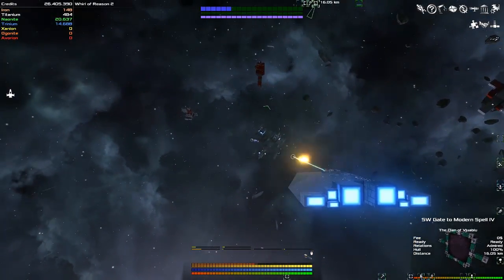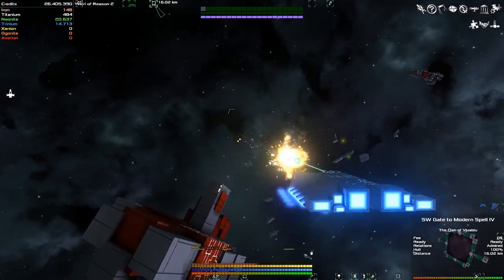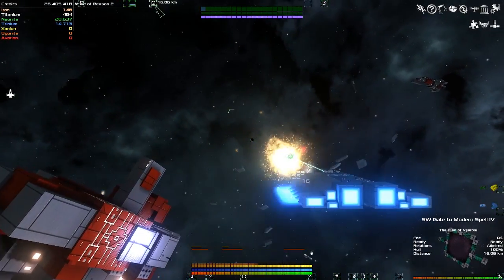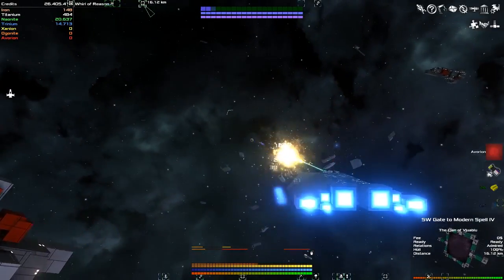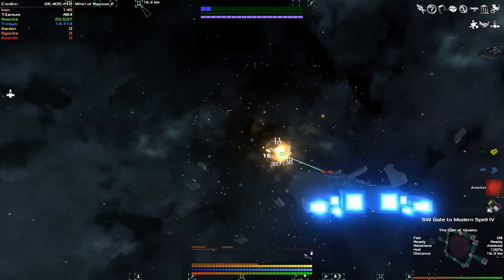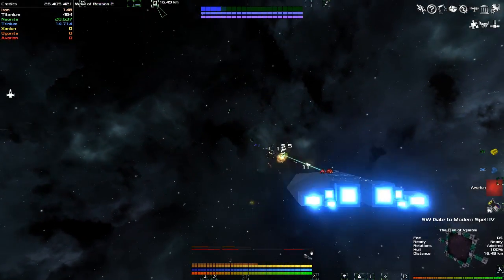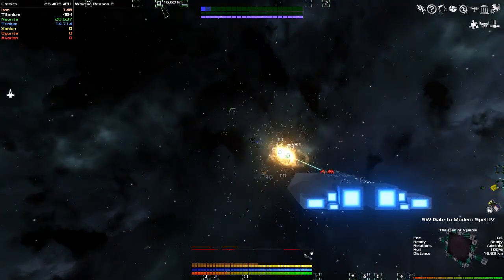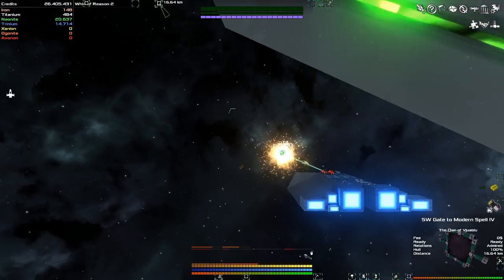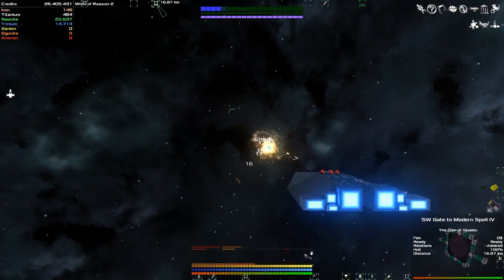I'm just gonna put some holes in this thing, see if I can get any of the remaining loot out of it. At some point I'll have to switch my guns around to something a little bit more reliable. We got the Avorion color. Neat. This poor Hulk. It's just nothing but space dust right now. I should have been doing that from the start.